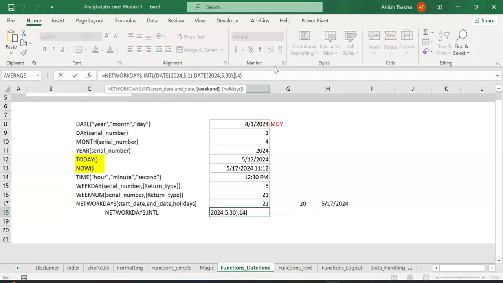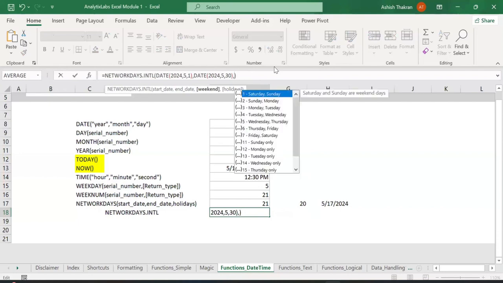Let me try if this is possible over here. Not possible. Here we do not have any such option, but I'll tell you this logic by next class. I'll think of some logic that we can apply in that scenario.